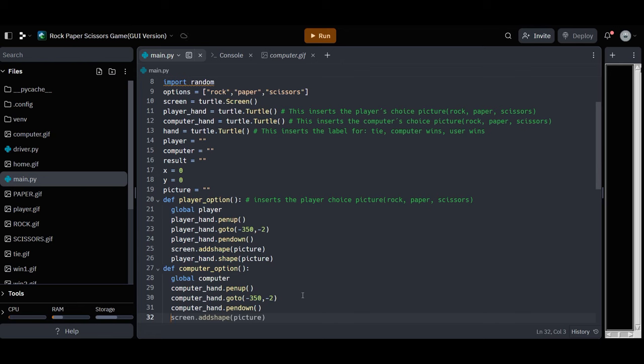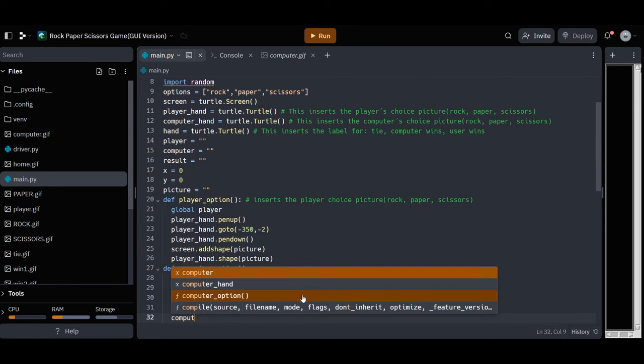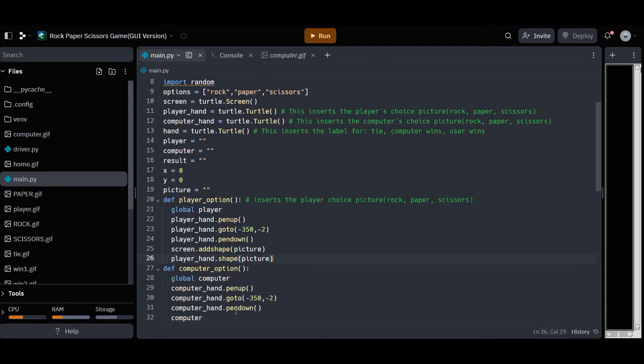Well, instead of a screen.addShape, because we're adding a shape for the player, when the player chooses rock, paper, scissors, we can skip the add shape part and just do computer, because the add shape part is something we're going to change particularly for the computer when we try to insert the picture for the computer.